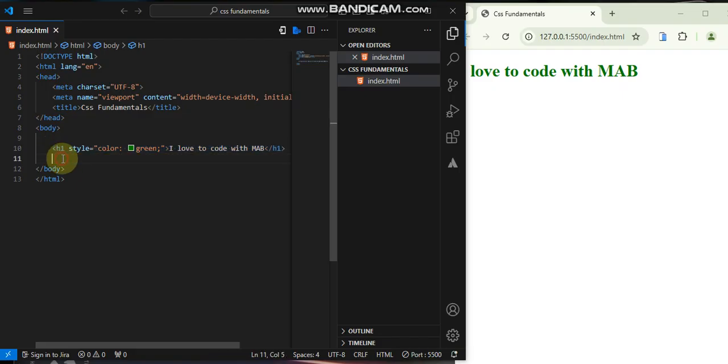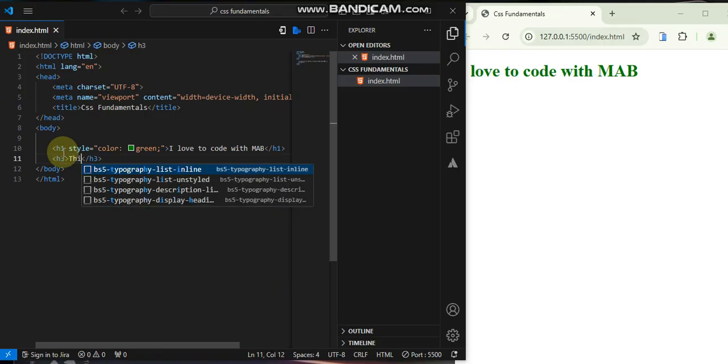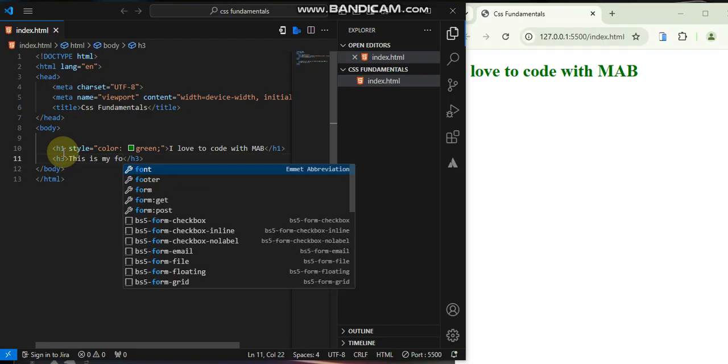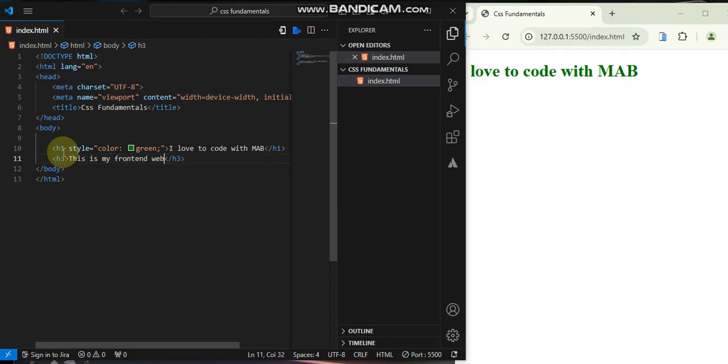So let's try to do some little workaround. Let me have some other tag. Let me just say H3 for instance. Okay, for instance, now let me try to add some styling to this.